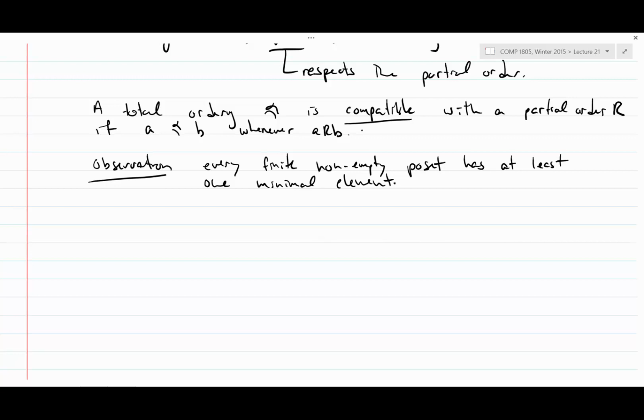Yeah, the minimal element, or one of the minimal elements, has to come first. So what do I do after that? What happens next? Remove that element. Yeah, I remove that element, and what am I left with? Right, a brand new Hasse diagram, and that Hasse diagram is a partial order, so it has a minimal element, so I can take it out. And once I've removed that, I'm left with another Hasse diagram that must have a minimal element, so I take it out, and so on. And I keep doing this over and over again until I'm out of elements, and at that point, I'm done. That's all there is to it.